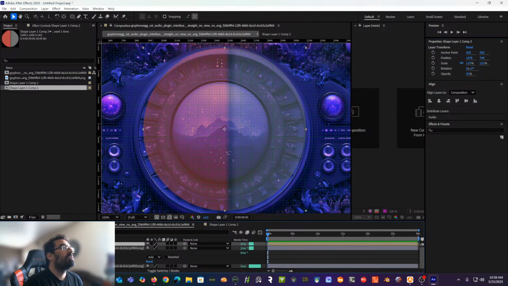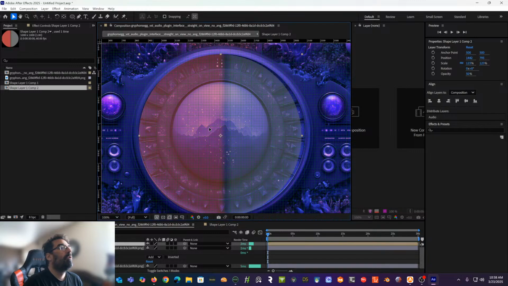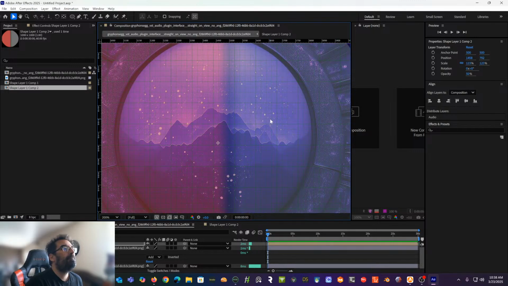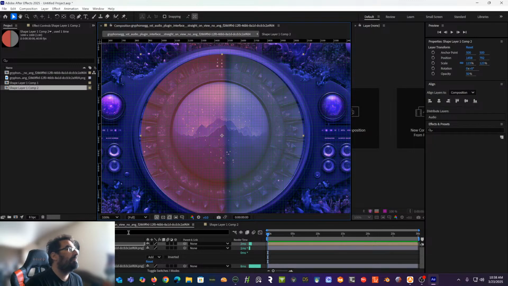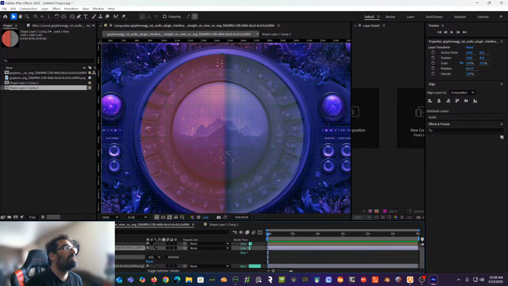Now we're going to take this shape layer and try to center that over where we know the center basically is, somewhere there. And then we're going to match our mask, if at all possible, to this position.